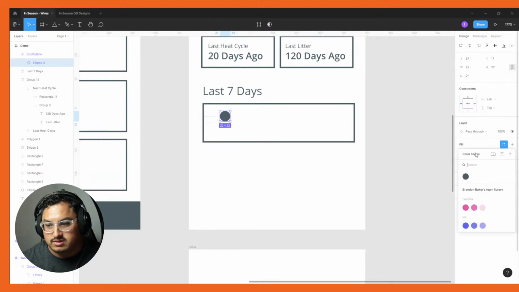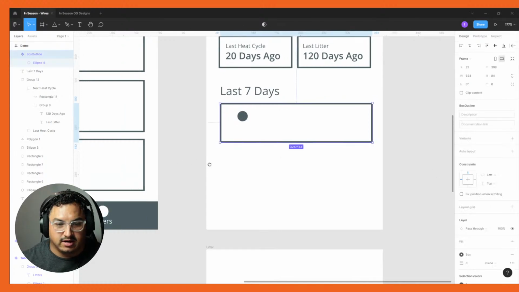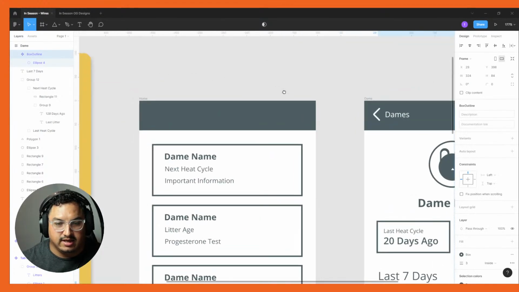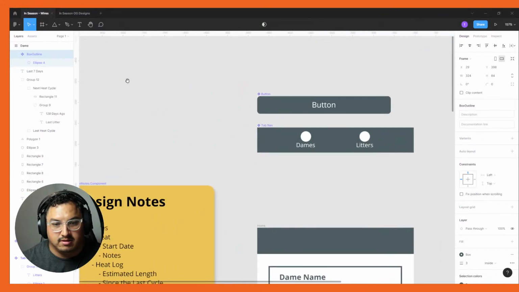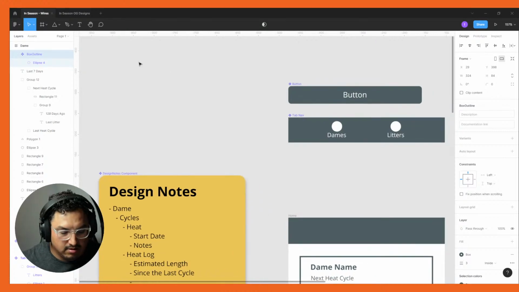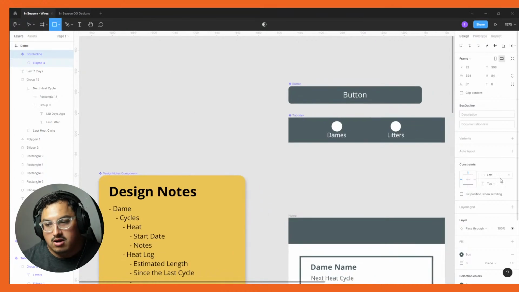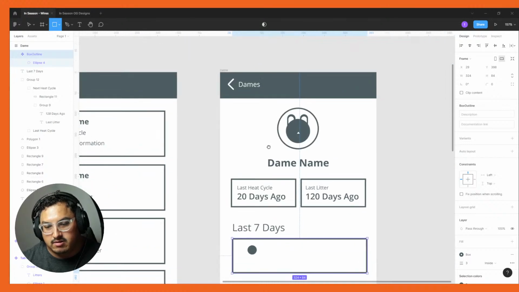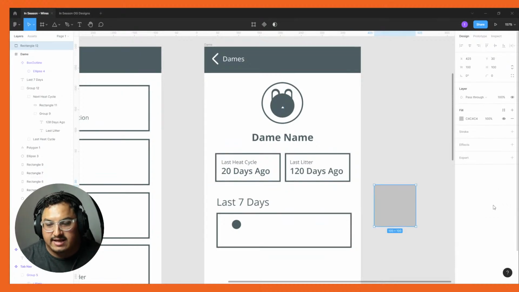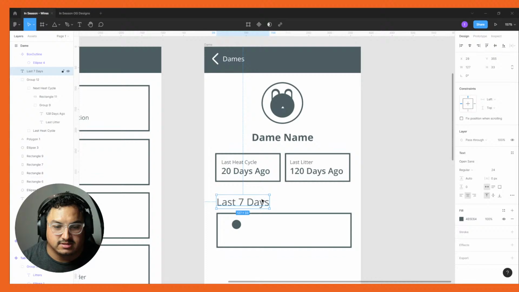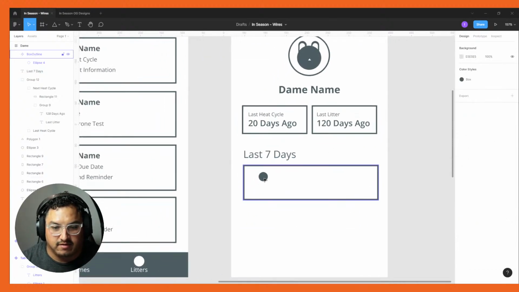See, this is why I would use the color styles so that I could change it later. Yeah, see, okay. I'm working a little backwards here, and I should just do that now. So we're going to do that now. The color style is there. Oh, but to change the color style, I just kind of pick it. It's not like Sketch. In Sketch, you kind of put all the color styles and fun things connected to it. But that has big box, and so as I go along now, I'm going to start using the color styles so that when I want to change stuff, I can change stuff.